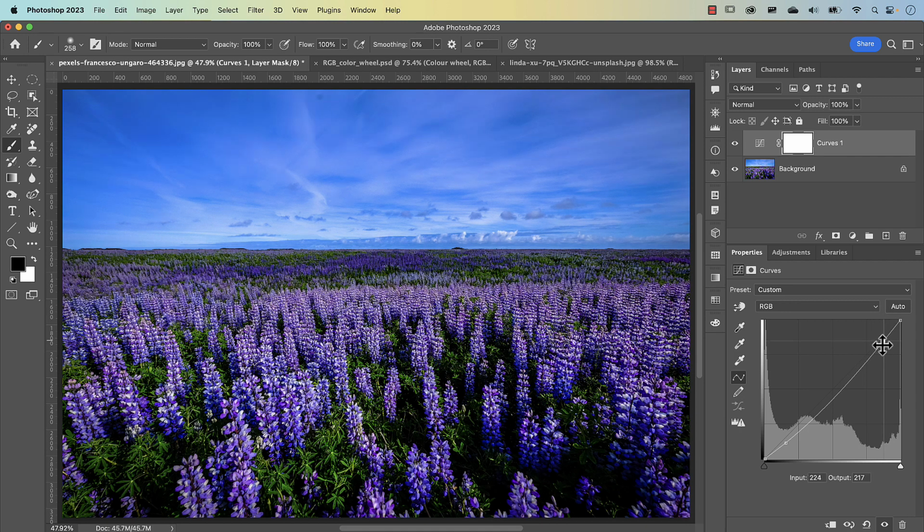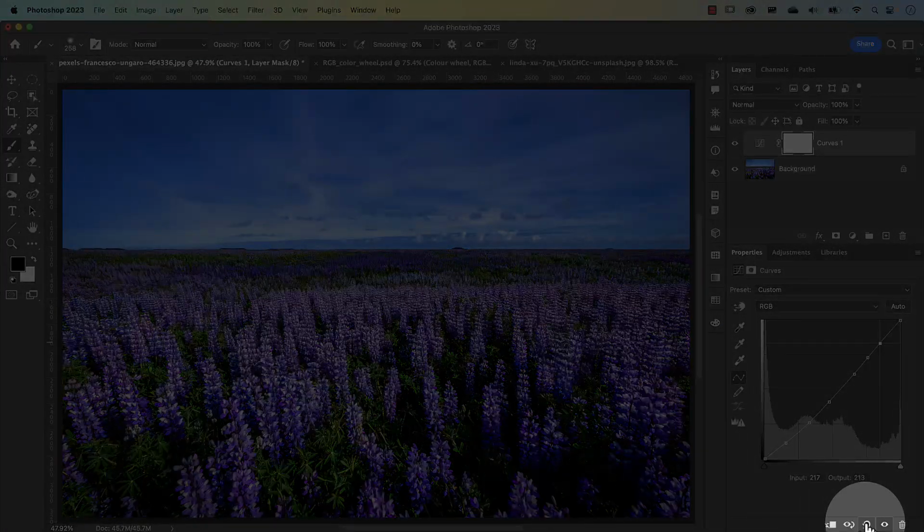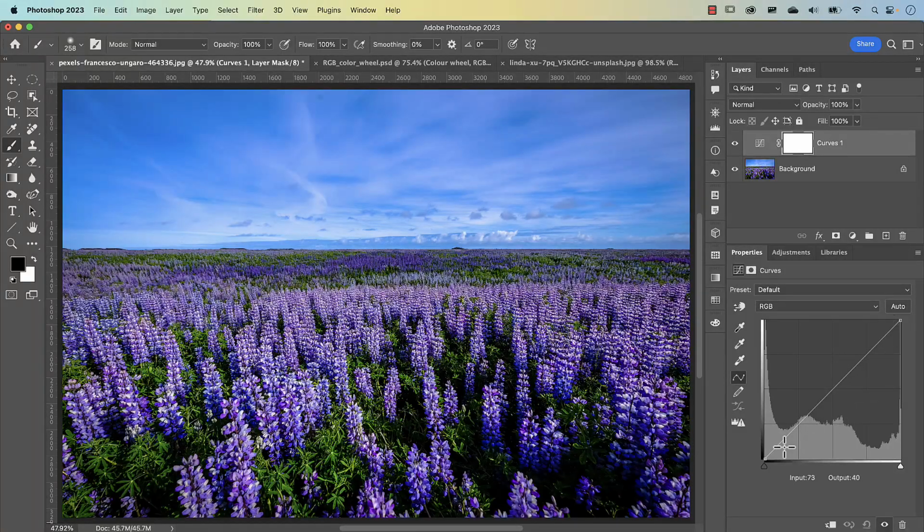The other way is you can press Command or Control and then click on that, and that will make that disappear. But say you've got so many points along the curve and you don't want to individually delete the points, you can just press this master button, which is the reset button, and that will take care of it. Now that's the technical explanation of how the curves work.